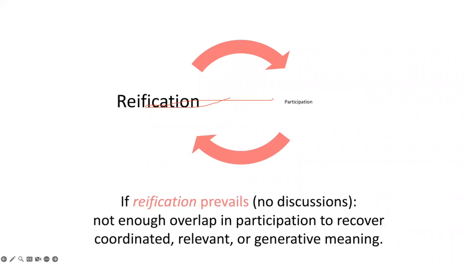And then we can go the other way around. If we have too much reification, there's no discussion, there's no participation. Then how do we know? This is maybe the case of just written top-down orders. Somebody says, here's a document telling you that these are our goals. And people think, okay, I don't really understand it, but maybe I need to just obey. So there's no participation of understanding what this means, how do I take these things and apply them to my job and so forth.